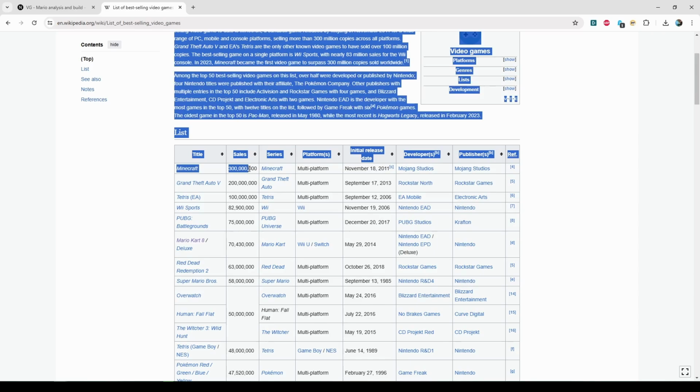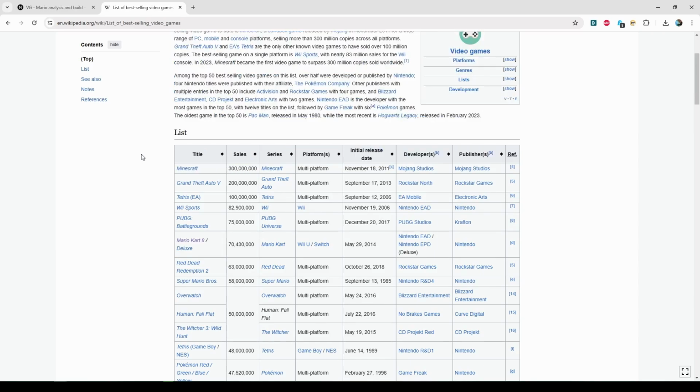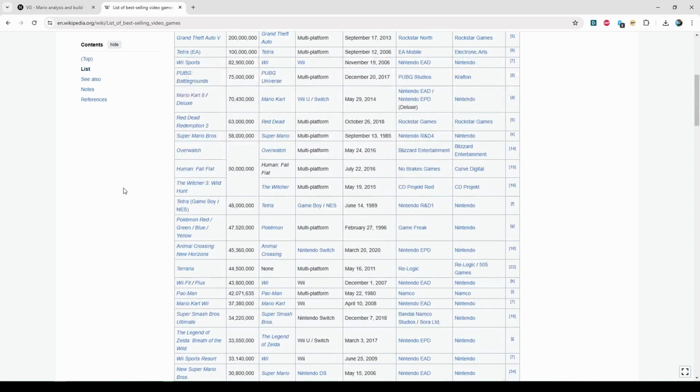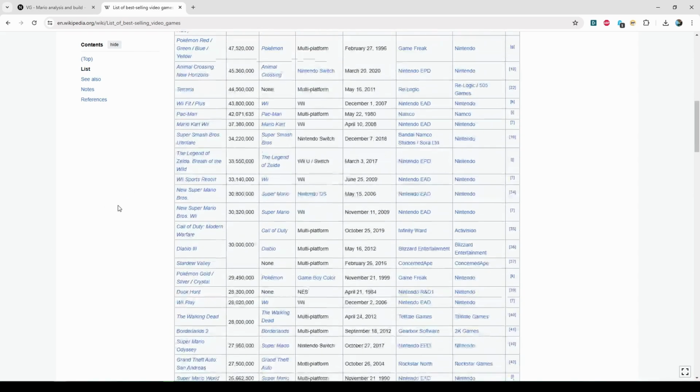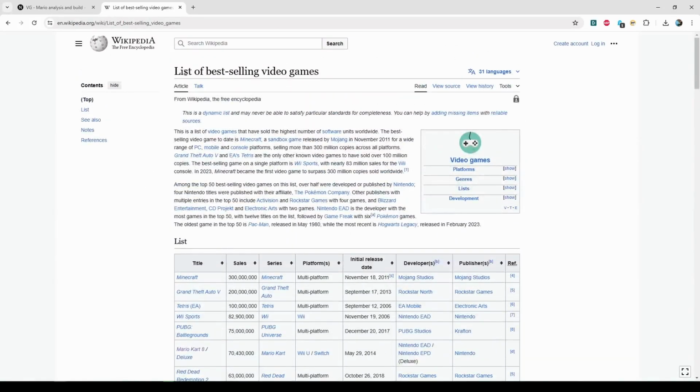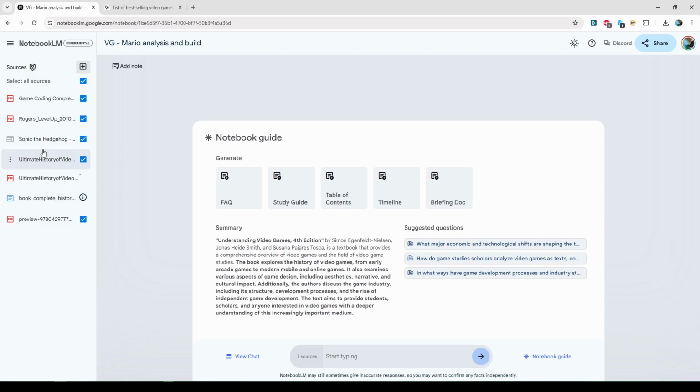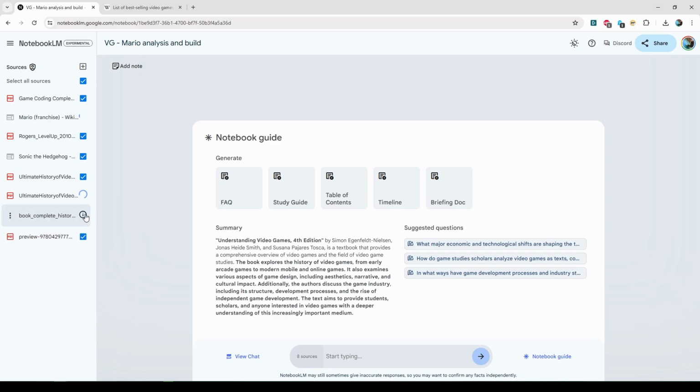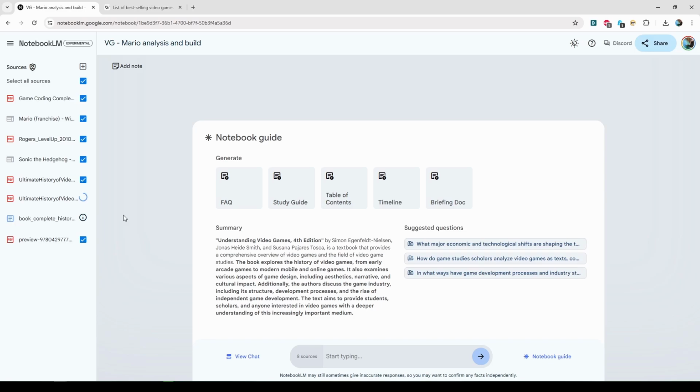I can see that Minecraft is definitely on top of everything, along with the GTA game, as well as Tetris. There are a lot of different games listed here, and I really want to have that in order to see the impact of those games. That's it. It's already implementing and analyzing everything that I provided. You can see that this one was not returning any sources, mainly because I think the PDF that I was providing was not indexable by the system.